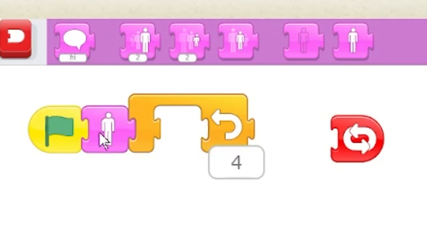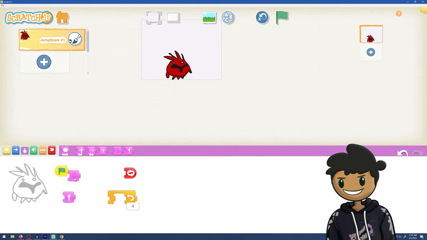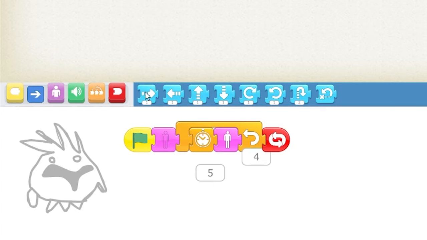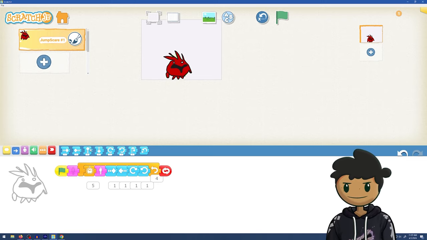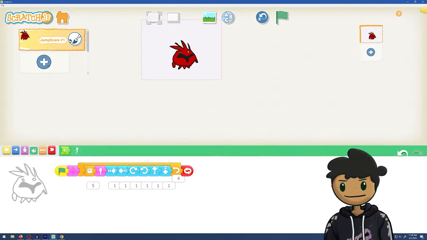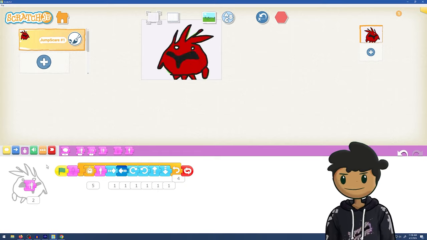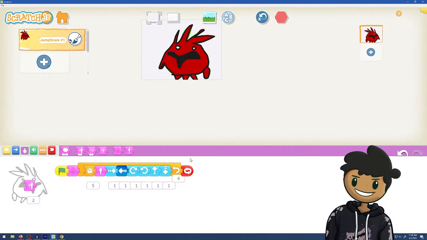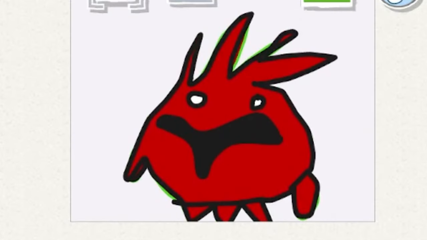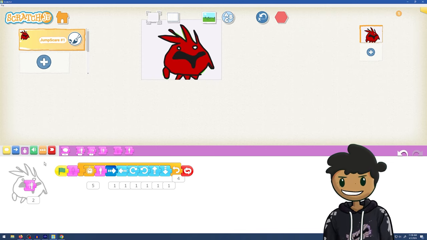Okay, here's show block. It needs to hide first, so it's not on the screen, I think. And then wait, it needs to move around. Rotate. I'm just dragging in random blocks. Is there a size? I need it to be big. Yes. Let's see what this does. Wait, that's not bad. That is not bad at all. I mean, it goes too slow, and I need a scary sound.